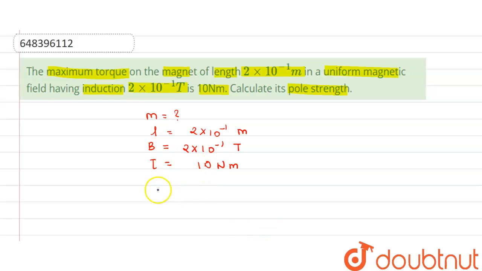We know the relation between τ for the maximum torque. We know the relation between τ, B, and magnetic moment. So τ is equal to M × B, because sin θ here we know that τ = MB sin θ. In this case sin θ will be equal to 1, that is θ will be 90 degrees for maximum torque. So τ will be equal to MB. Here M is the magnetic moment.